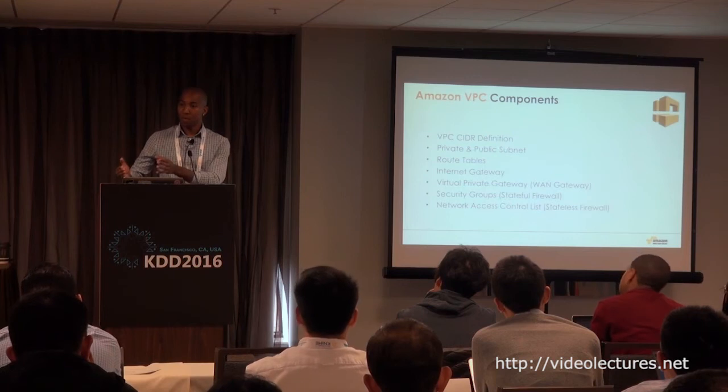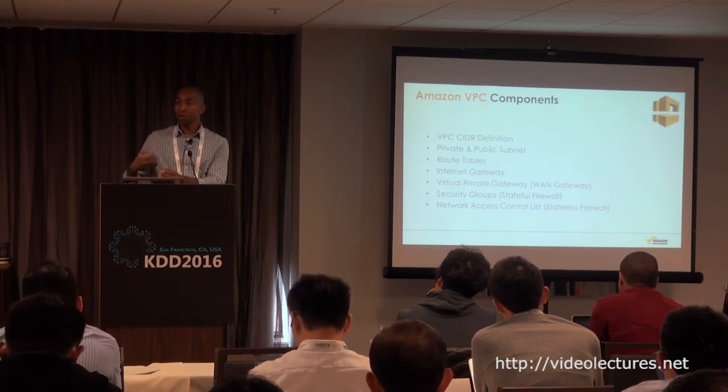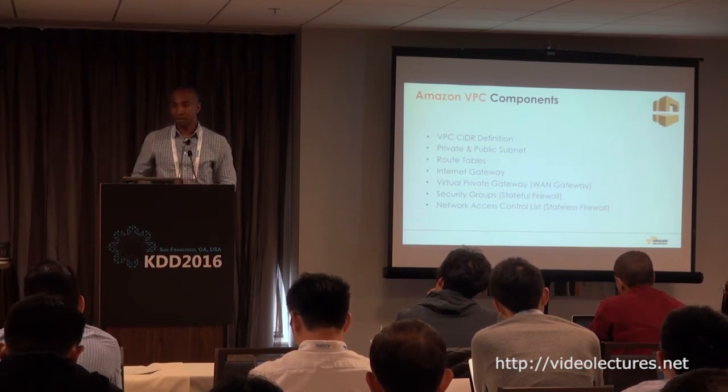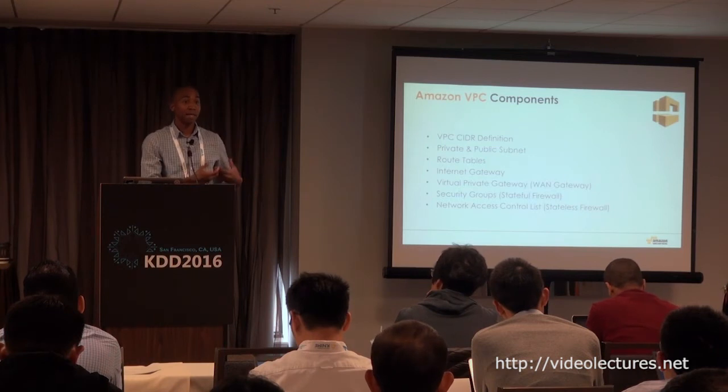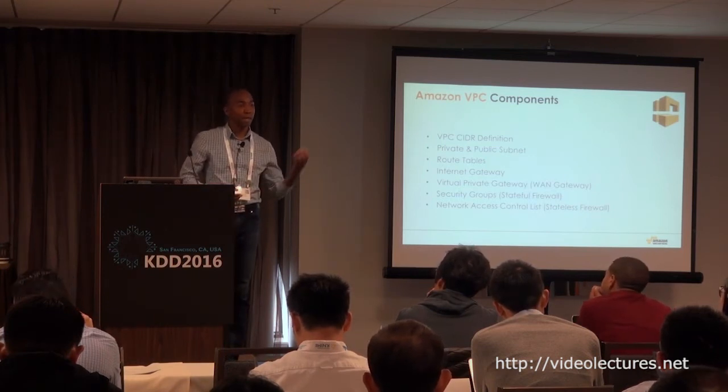So the private subnet would actually have a route table specifically for the router that sits on the edge of your VPC, right? The public subnet would actually have a different router. It would actually have what we call an internet gateway, and that's how you actually get out to the internet.